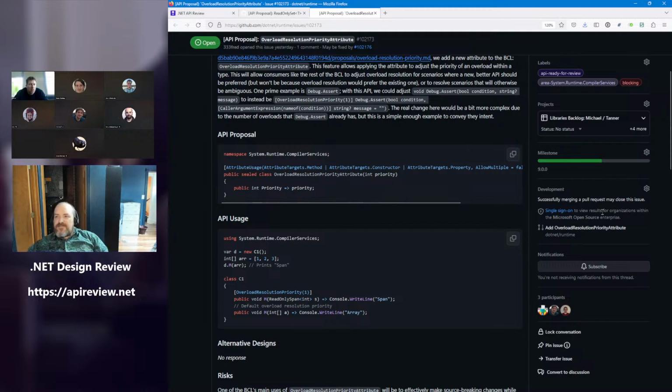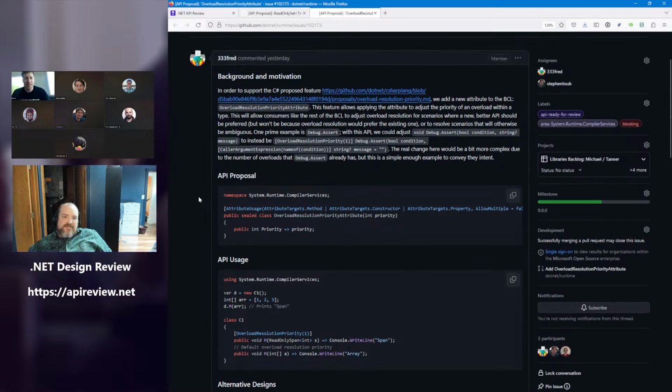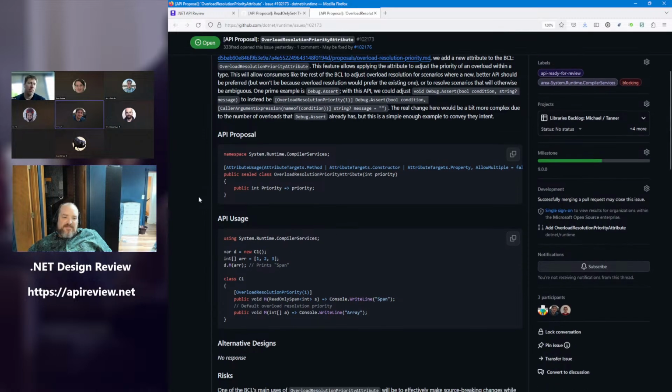So, we're not deciding anything about overload resolution rules, just naming, because otherwise, this would be 3 days. So the compiler's adding a feature that allows you to put an attribute on members of a method group and dictate, if it would otherwise be ambiguous, effectively how you'd like the compiler to prioritize the overloads, or even if it's not ambiguous, if one would have otherwise won, you can kind of fix that.